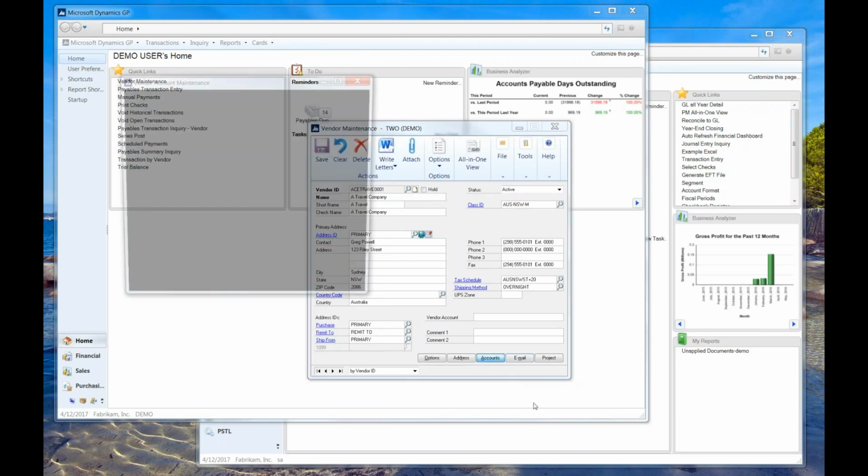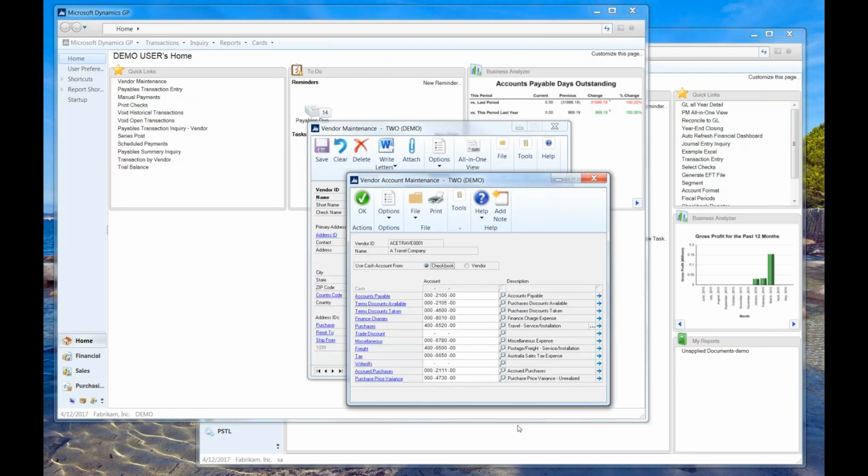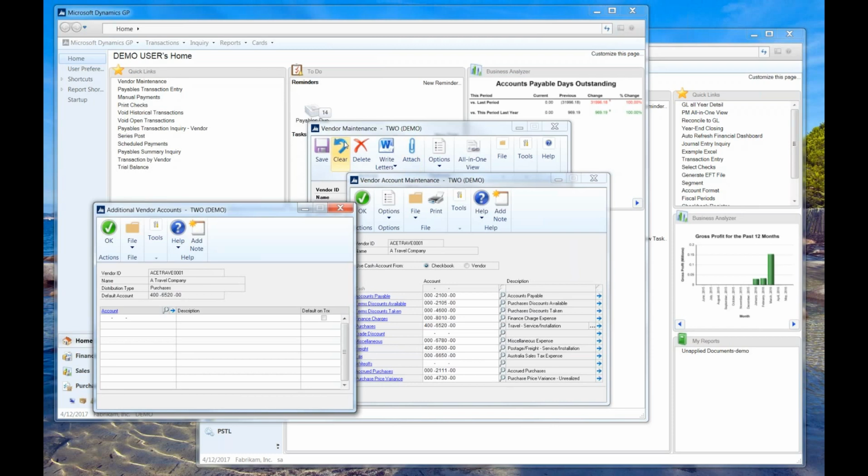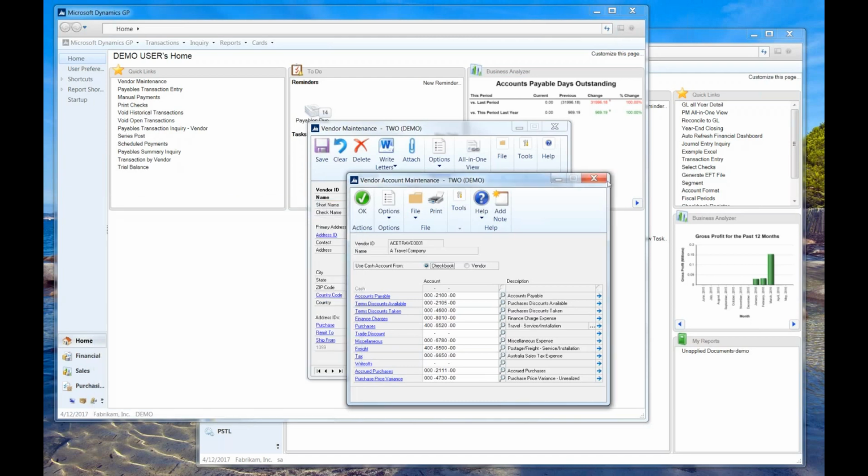And you can set up specific general ledger accounts that you want this particular vendor to use. Maybe they have one or more different general ledger accounts that they use when they post transactions to this vendor. So you can list all of the different GL accounts that are used that way. When a user enters an accounts payable transaction, they're only going to see this list of the GL accounts that should be defaulted. They're going to see that list, so they can select from that list. And that is going to ensure that your accounts payable invoices are consistently entered by your users.